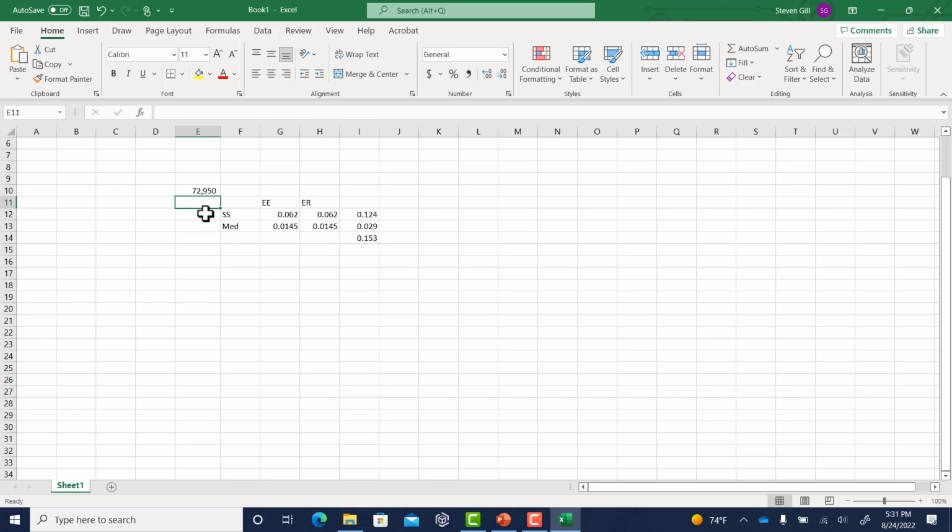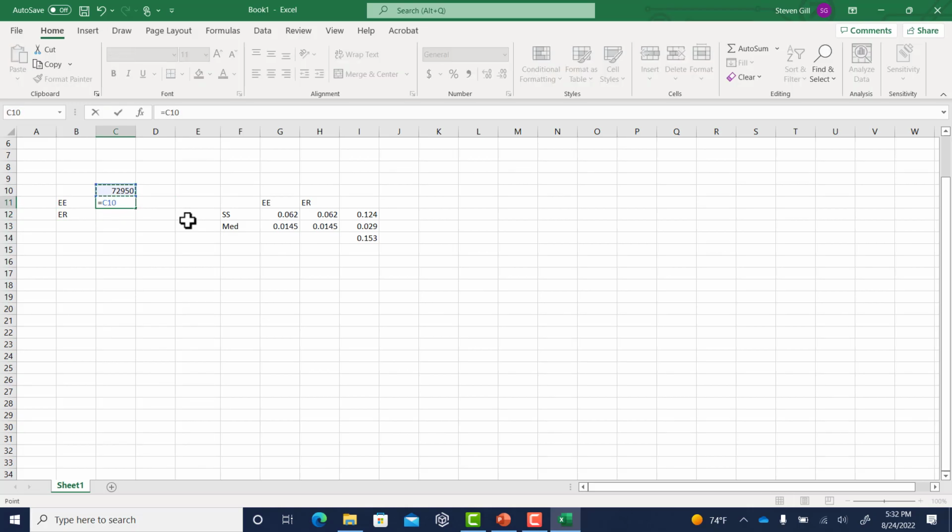So if we're just trying to calculate what our total employment taxes are, done. Done and done. Right? Very straightforward. If we instead, so let's delete this off here for a second, and let's move this over to here, 72950. If we wanted to calculate the separate components, which sometimes you want to do, you could have the employee and the employer share.